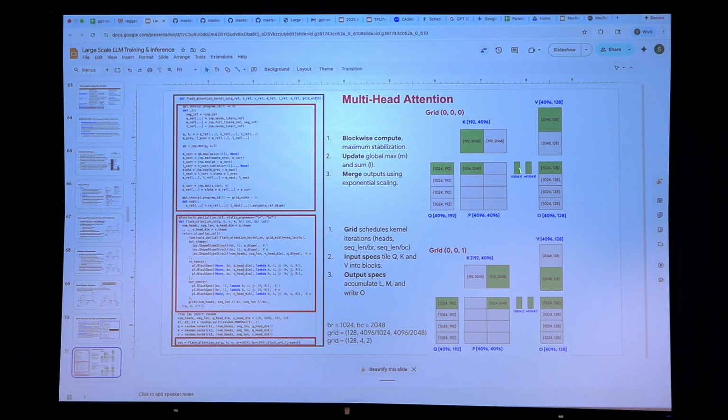Multiply with this one, keep track of the L and M, then this one, then we move to the next block, then use the previous iteration, use those ones, then multiply with this block, and you get this one. So then repeat the same thing across all the rows. So that's how you have just implemented the entire attention using a block-wise attention.